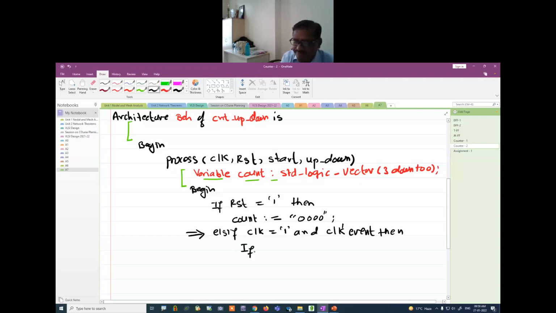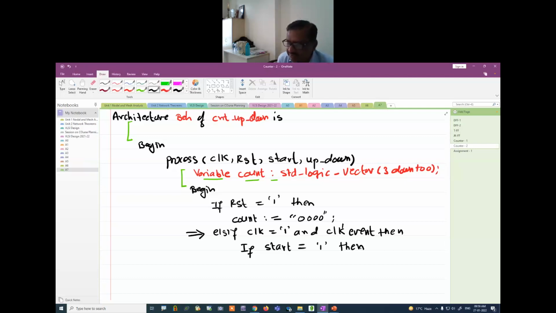If start is equal to 1, start is equal to 1, then if start is a 1, then our counter should count up or down. Is it right?